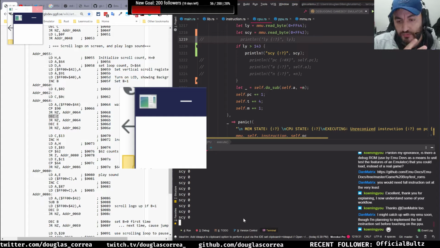Two, if the screen is not too slow, we will be able to see the Nintendo logo actually scrolling. After we solve that screen being too slow, then we will get to this part where we are stuck here after the logo actually scrolls.